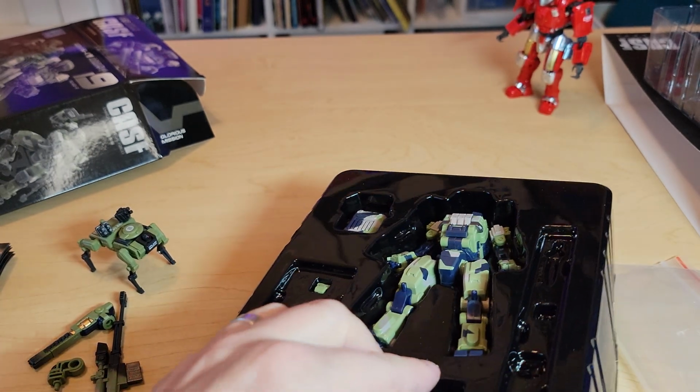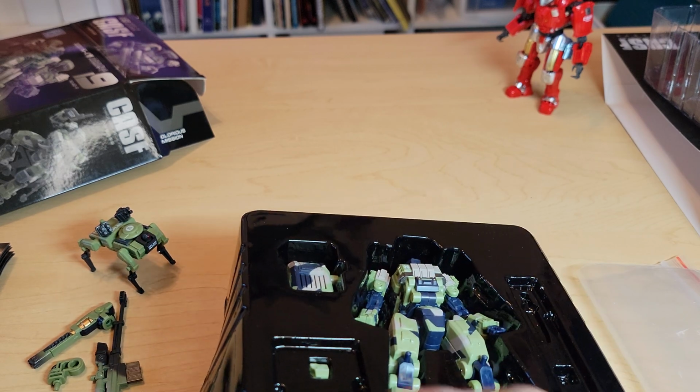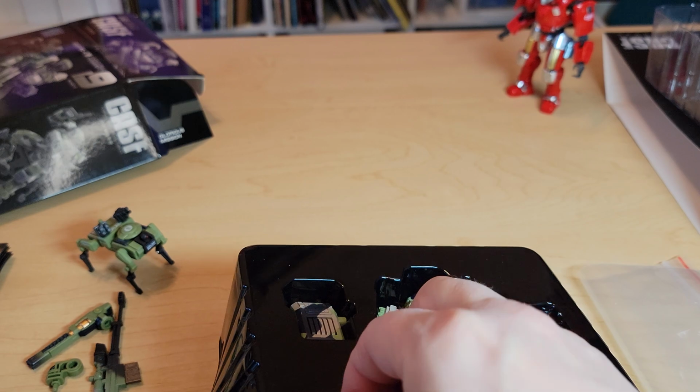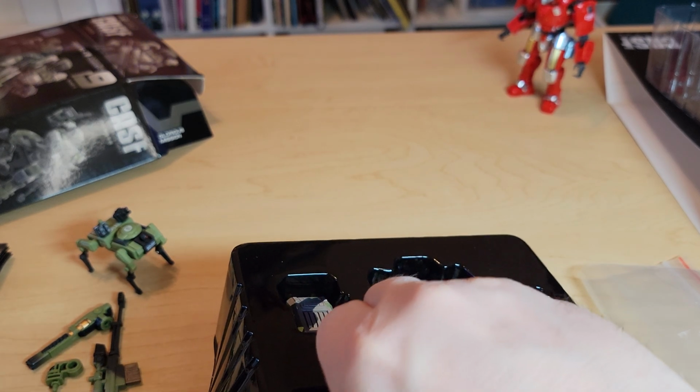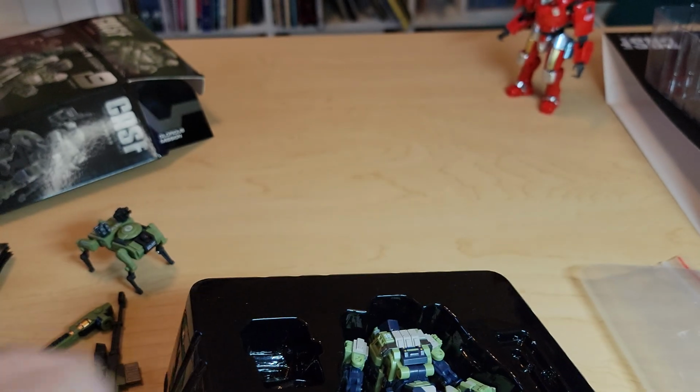Oh, jeez. Anyway, my other SAS bot I got was probably around 30 something, so less than this. But again, I probably got it on sale from BBTS. If I didn't get it there, I got it on eBay. I can't remember where I got my last SAS Chinese special.